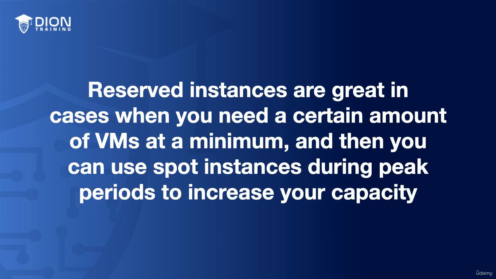This is where reserved instances are great in cases where you know you will need a certain amount of virtual machines at a minimum, and then you can just use spot instances during peak periods to increase your capacity. For example, you might have 2 web servers running all the time as part of your minimum setup to ensure you have redundancy, but if your website is busy, you can just add traditional virtual machines. In this setup, I may have 2 virtual instances that cost me $112 per year, and then I can spin up new virtual instances whenever I need more capacity if my website gets busier, such as during a big sale period.